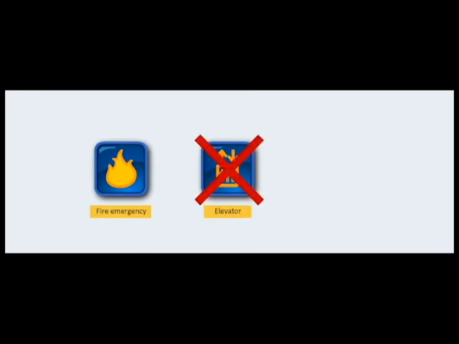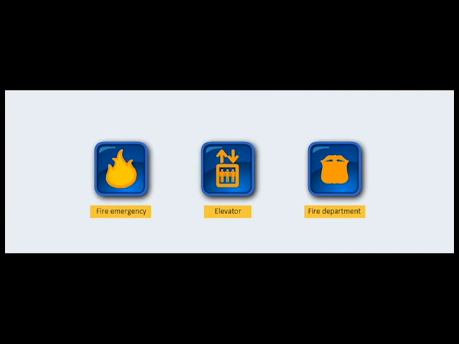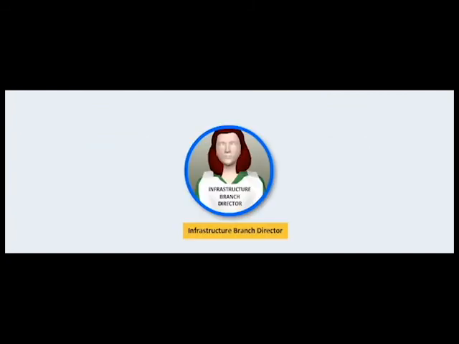The following considerations apply. During a fire emergency, no elevators may be used in an affected building without the specific authorization of the fire department incident commander. First priority for elevator use and clearance for safe elevator use during a fire emergency is always the jurisdiction of the fire department. During any other incident type, or when approved by the fire department incident commander, the infrastructure branch director from the operations section should assume responsibility for elevator control and operation.